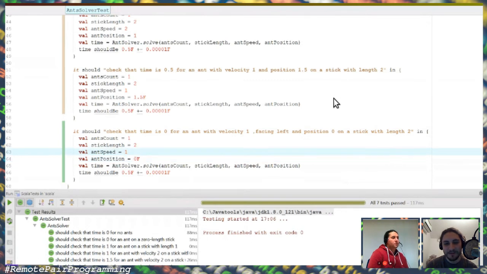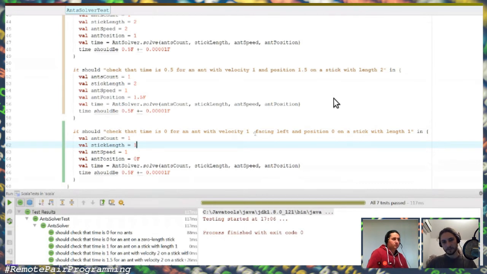I have a stick of length 1 and velocity, I don't care. Because I put it at the end of the stick. So it is facing left, and the position is 1 as well. Okay. So time will be 1. No, time is 0. Because I have a length 1, and I put it at position 1. So then time is 0. I basically place the ant where it will immediately fall down the stick.